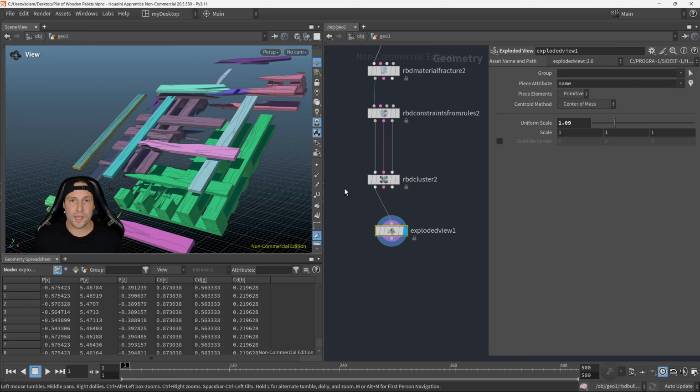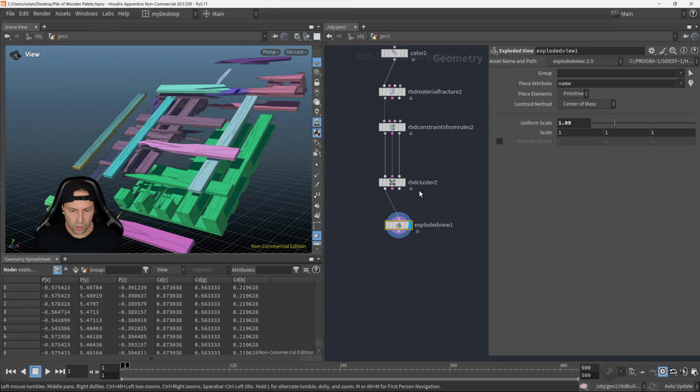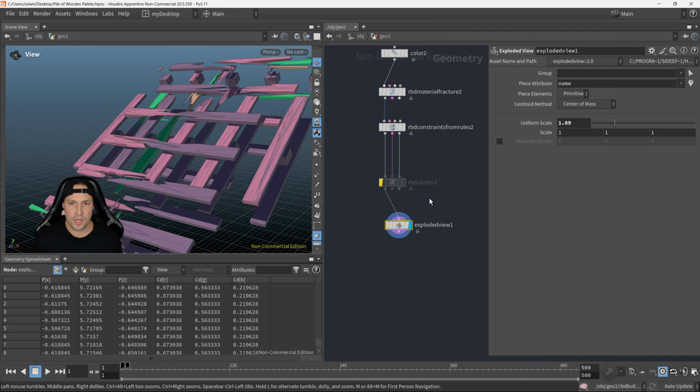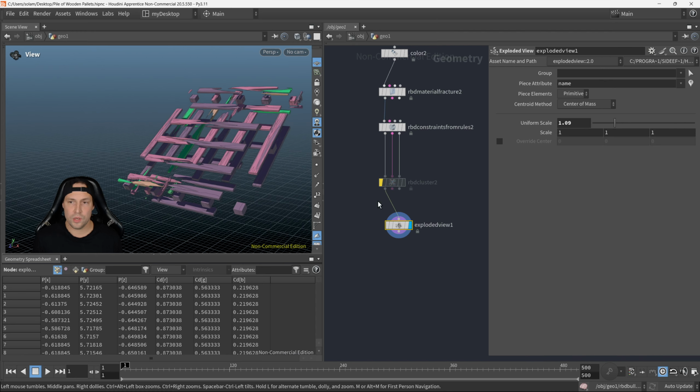And the way I can double check if that is true is press down Q on my keyboard and select the RBD cluster node. And what's going to happen is Houdini is going to say, please bypass the RBD cluster node and don't show me the result of it.